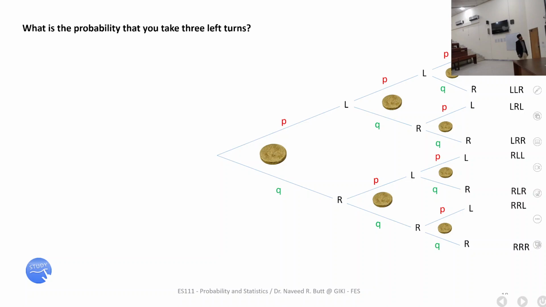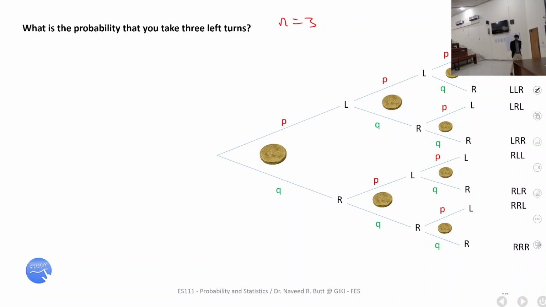So first question then, how many repetitions are there in this case? 3. Yes. So I'll just put that out here. N is 3 repetitions. 1, 2, 3. But you don't have to do all the work. I'll get here, then repeat second time, then repeat third time. 1 of 3. So what's the question? What is the probability that you take 3 left turns? And I have written that in 3 trials. You got a decision 3 times, right? So I wrote n equal to 3. So how will it work? What will it be?